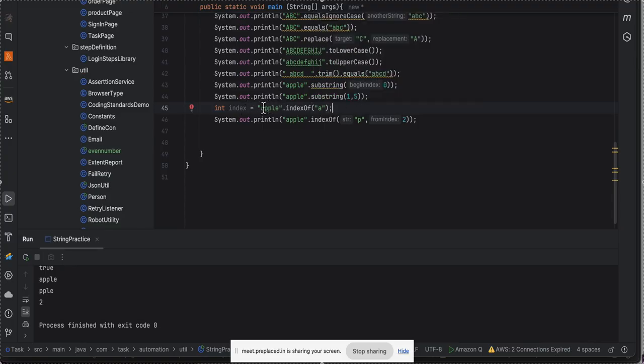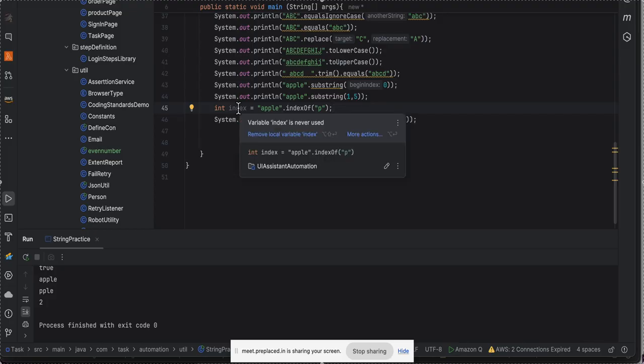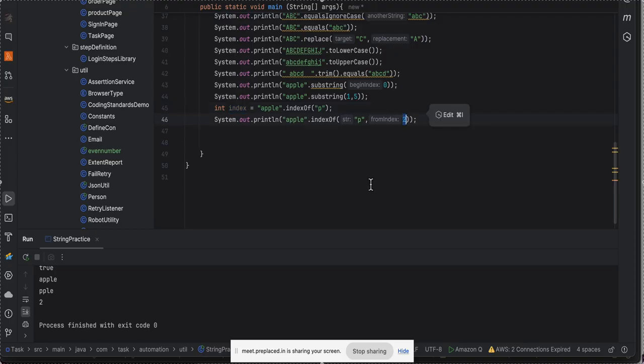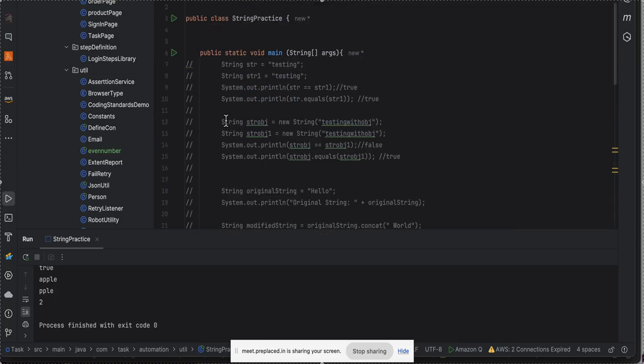So now this will return me the index of the first P. So for example, it will return me 1, right? So now what we can do here, since we are not aware of the index, is index plus 1. Then automatically it will pick from the second one, right? Let's just execute and see.